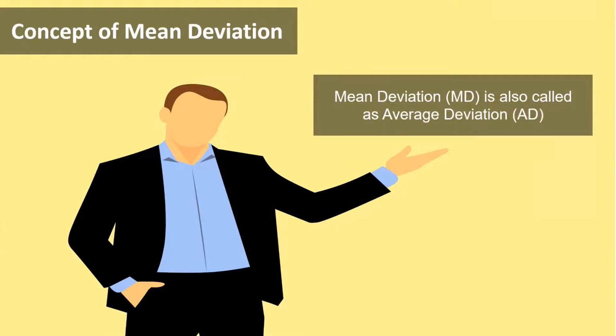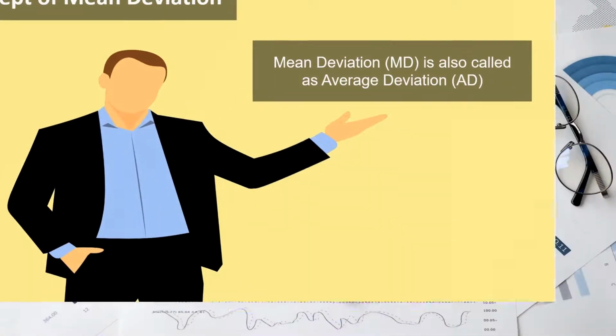You see, mean deviation, that's called MD. MD, M means mean, D means deviation. So mean deviation, MD, is also called average deviation. So mean means average. So what you are doing here is calculating the average deviation. First you will calculate the deviation of each individual score from the average score, and then you have to find out the mean deviation. So what is the mean of the deviations. Okay.